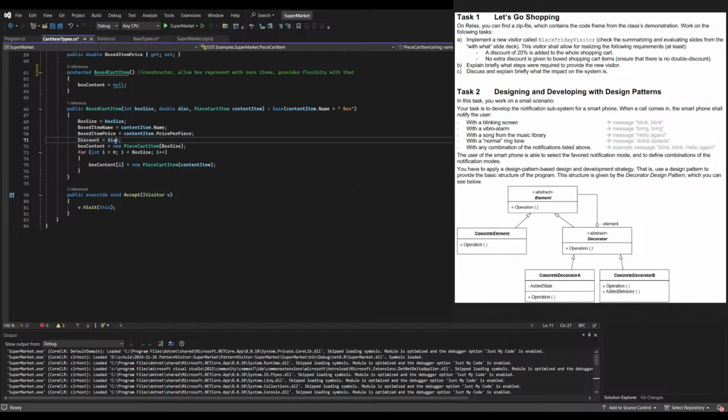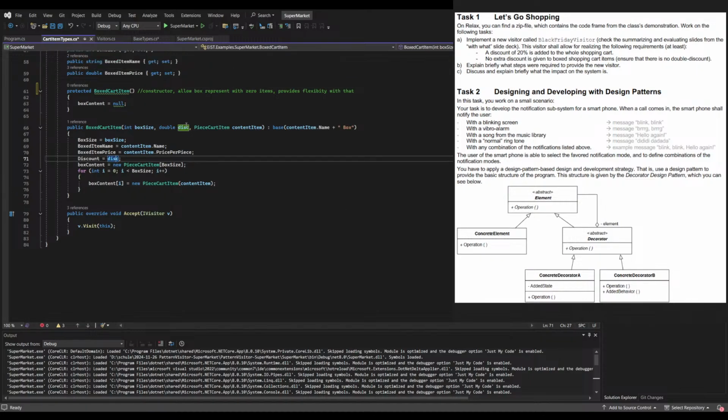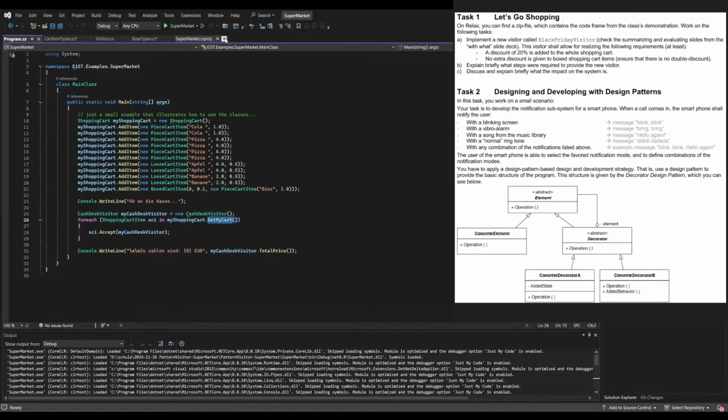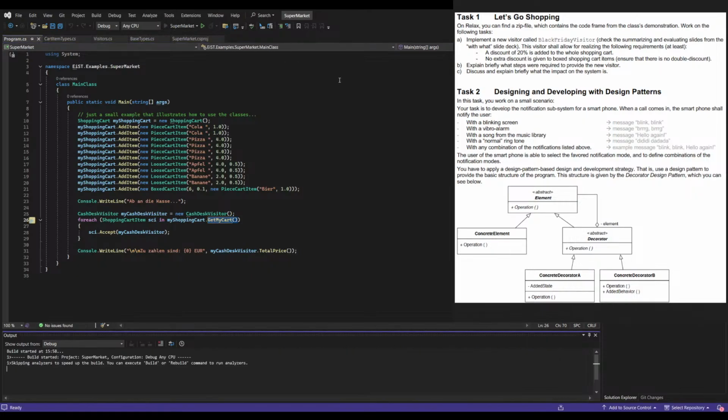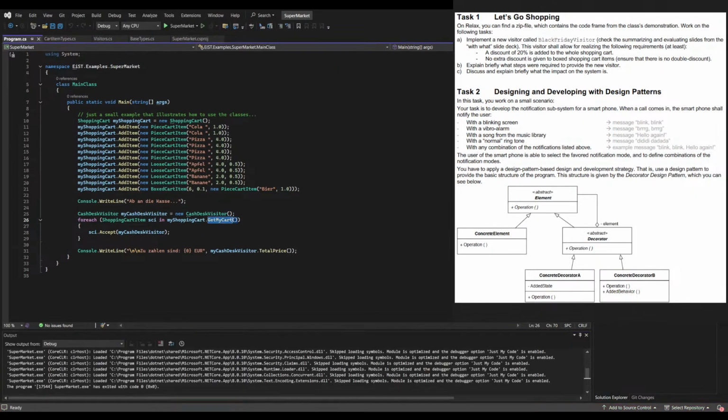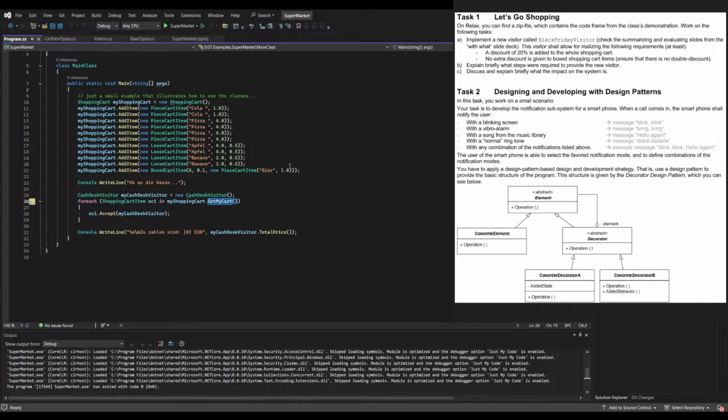Discount this, double this. Where's this coming from? Okay, weird.